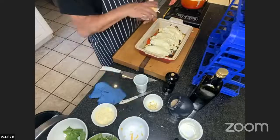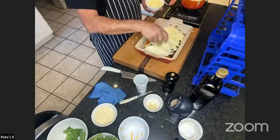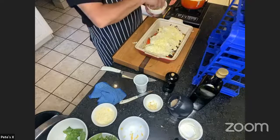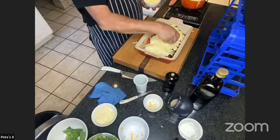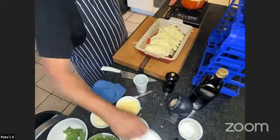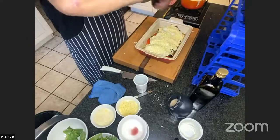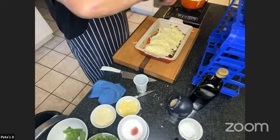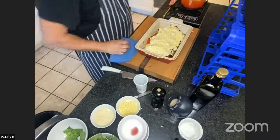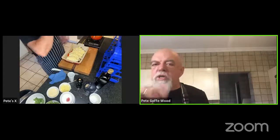And then we get our mozzarella. We just sprinkle that on. There we go. To this we'll just give a final grind of pepper. Let's get rid of all these bowls. A final grind of pepper. No need for any more salt on this. This is going to be salty enough. There we go. And as I say, I'm now going to pop this under the grill. I'll put the grill on, and this is going to go under the grill for a couple of seconds just to melt the cheese and give a nice bit of color.